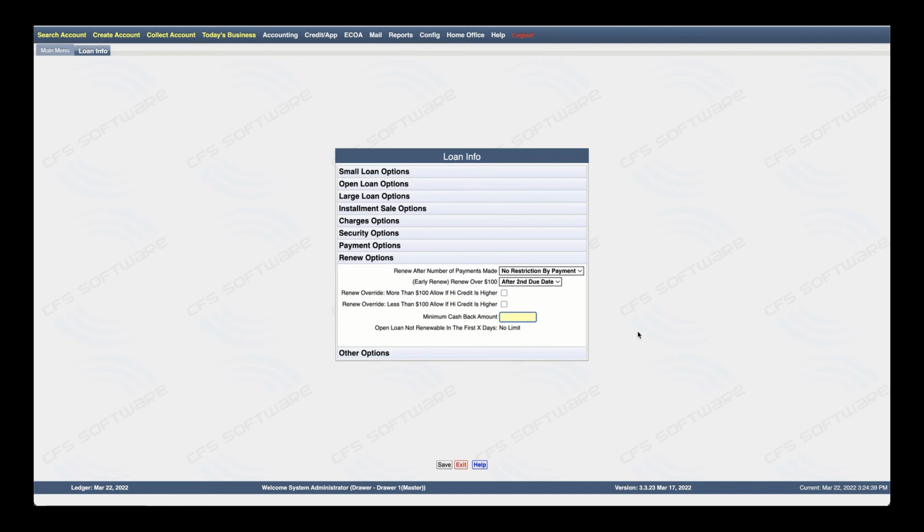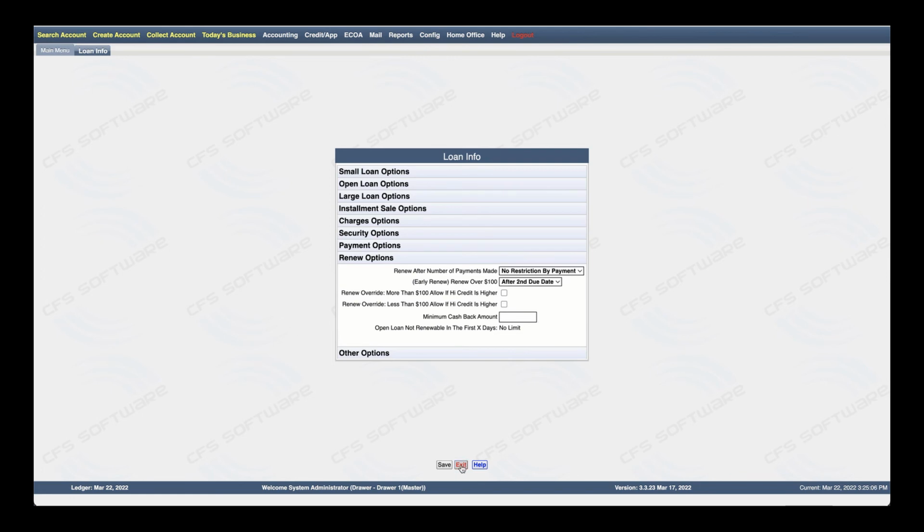So this area is the restrictions for renewals. If you have restrictions in place here for, say, your general office staff, CSRs, the person who is greeting the customer, they're not a manager, they're not a supervisor, they're restricted to only be able to offer loans after the second due date.